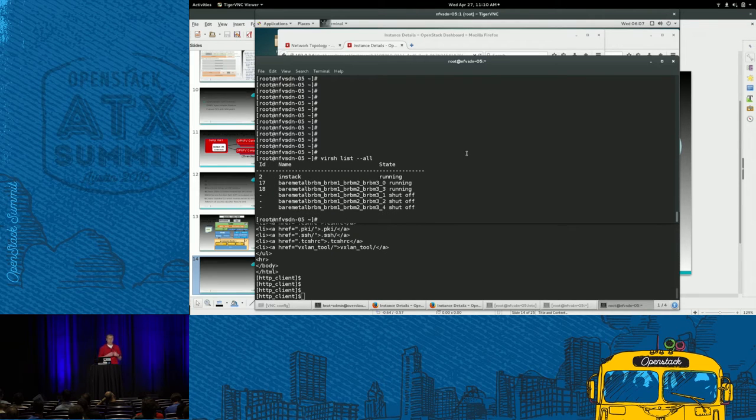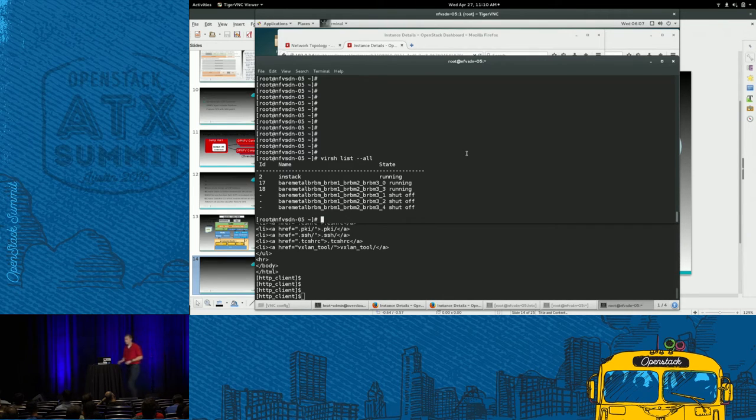So I'm running this all on a single host server. And so we had talked about the undercloud and the overcloud. In this instance, hope you guys can see that in the back, the in-stack machine there is actually our undercloud VM. So that undercloud VM has installed these other two bare metal BRVM machines. One of those is our controller, one of those is our compute.